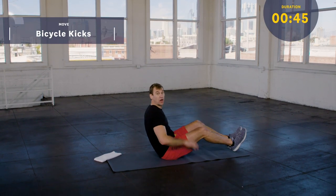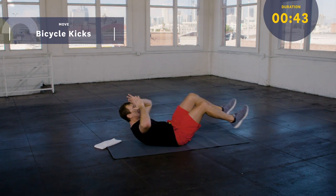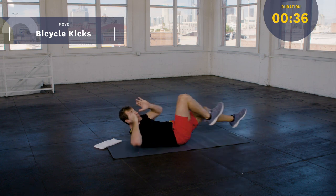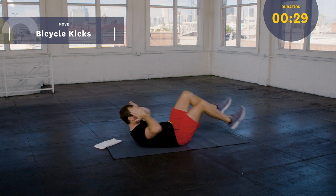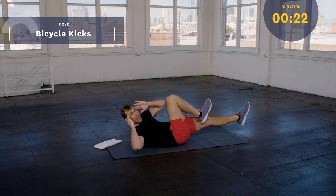Now, we're gonna jump on those pretend bikes and we're gonna do 45 seconds of cycling abs. Now, what I want you to do here is focus on twisting that body into those knees. If you want to challenge the body, let's pick up that tempo. Out we go. Try and keep those shoulders off the ground and those legs working long. Now, for a little bit of the challenge, guys, I want your left elbow to stay on that right knee.